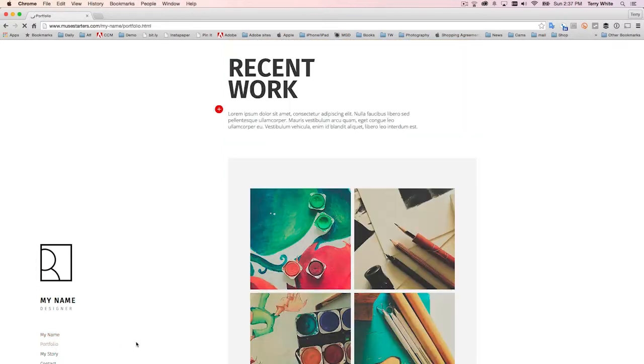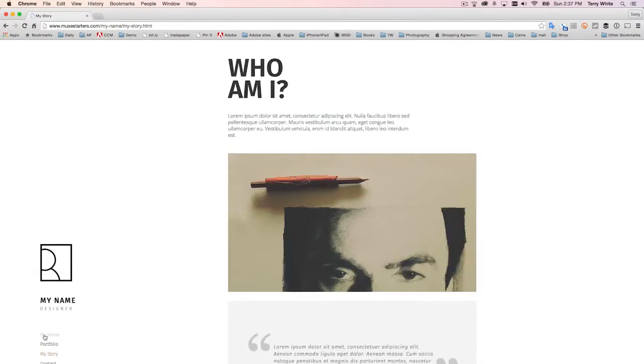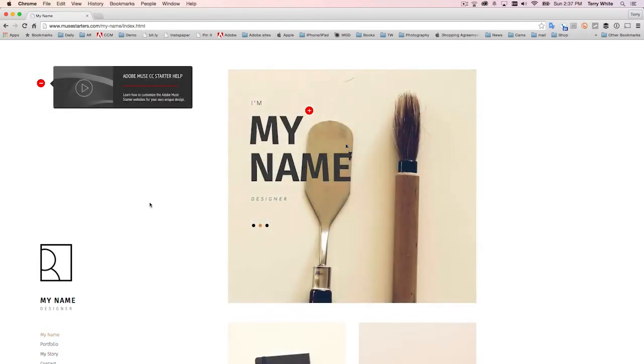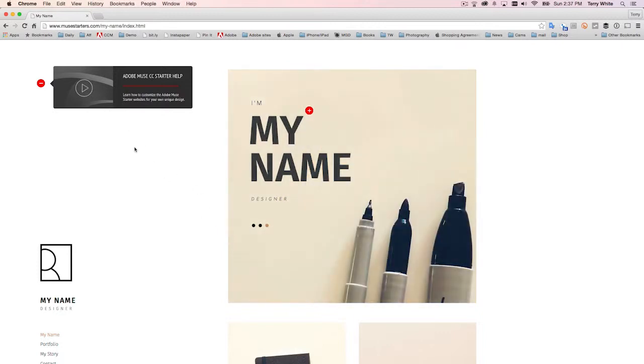I can click on the links to go to the other pages. And I can also preview this on multiple devices. If I have the link, which I see at the top there, I can also check it out on my tablet and my smartphones. So it's great to be able to check these out and see what they are. That way I can see if this is a starter design that I want to start with. There's even a help area up here, a little tutorial to help you get started with the starter designs.